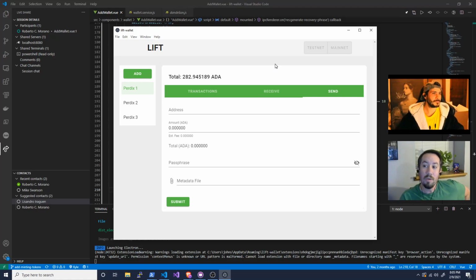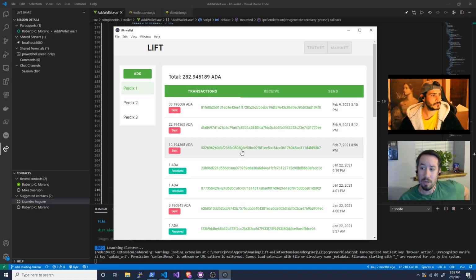Well, I think one cool thing that we could do when displaying your balance, because we can still have all the transactions here. I mean, there's really no difference, right? It's all UTXO history. When it comes to the total, I was thinking maybe we had a drop down, or just a little icon for tokens, and you can click it and then see like, oh yeah, here's what you got, token wise. Because ultimately, we could still have this. It's just you might want to do a little pop down or something.